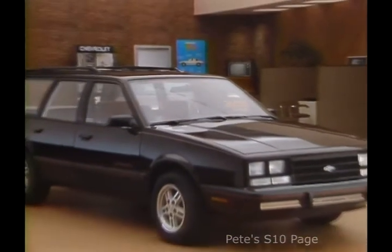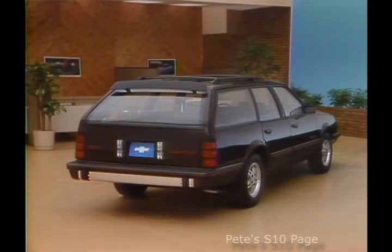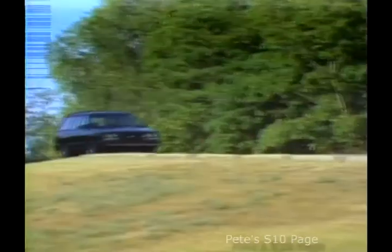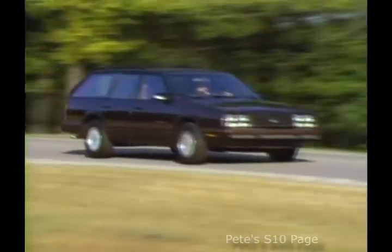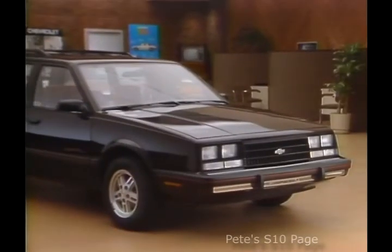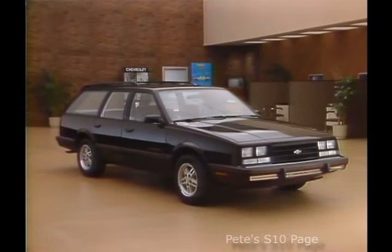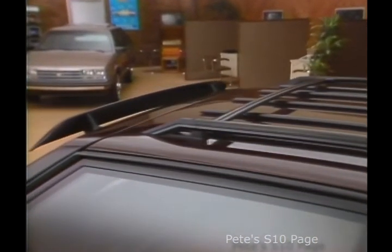To give you even more sales power, the exciting Eurosport wagon is available — it's an attention-grabber from every angle. Inside, new sport cloth trim and a unique sport steering wheel. On the road, a retuned sports suspension with larger-than-standard stabilizer bars and all-new Delco gas shocks and struts for enhanced maneuverability. And a selection of styling options further accents the Eurosport theme, such as blackout trim with black finish luggage carrier and black air deflector.